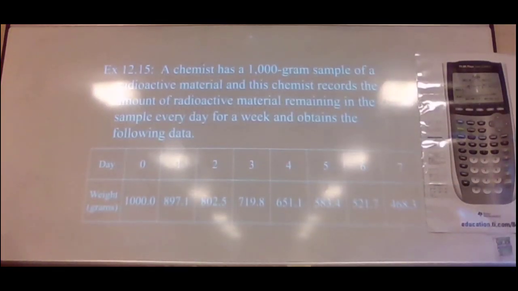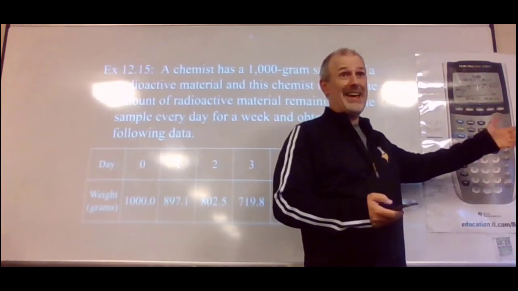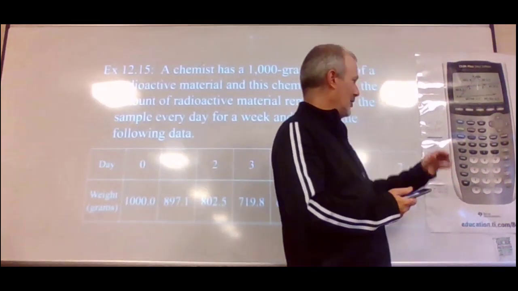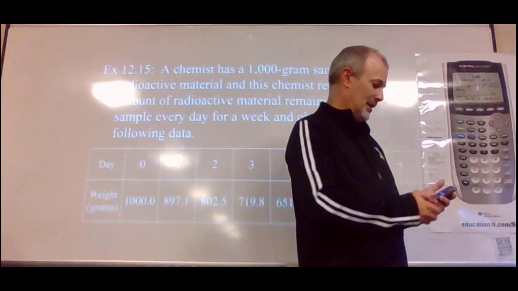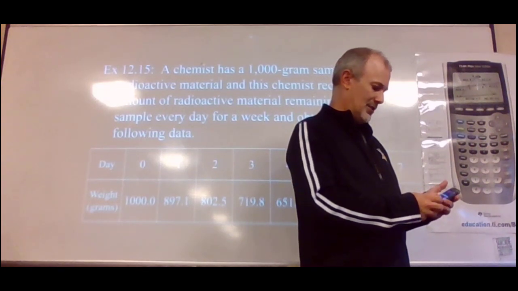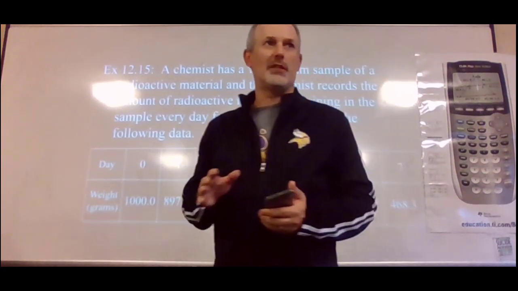So grab your calculators, or your phones, which have the calculator app on them. The first thing, again, remember that we want to do is go to stat right here. So stat, and then we want to choose edit, right? So that we can put the values in our list. So I'm going to choose edit. And then remember, from last week, our lists have numbers in them, so we want to get rid of those numbers. So we're going to go up to L1, hit enter, and then clear enter. And go to L2, hit enter, so it turns gray, and then clear enter. And so now that information from last week is gone.